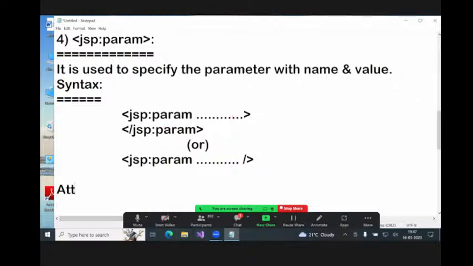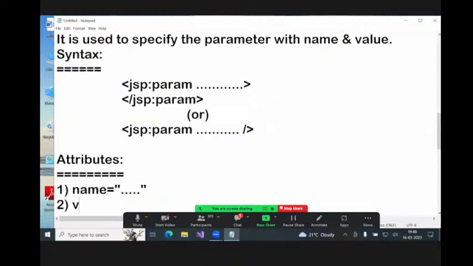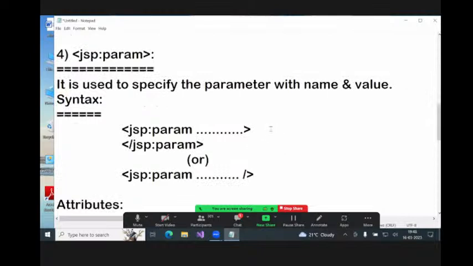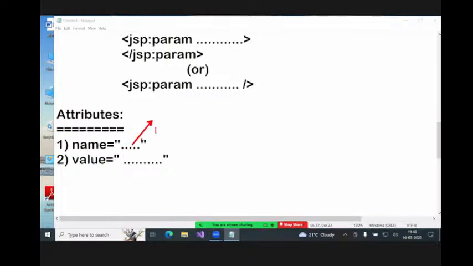Attributes. First one name, second one value. It is the name of the parameter.